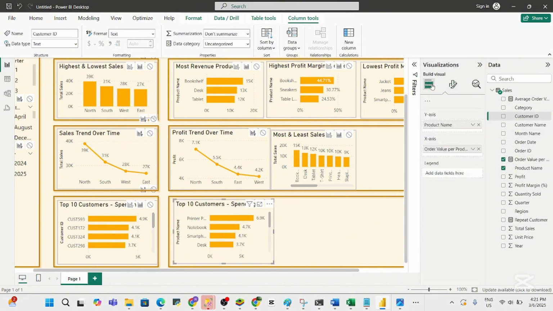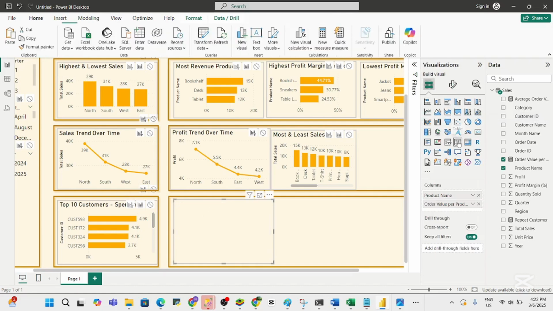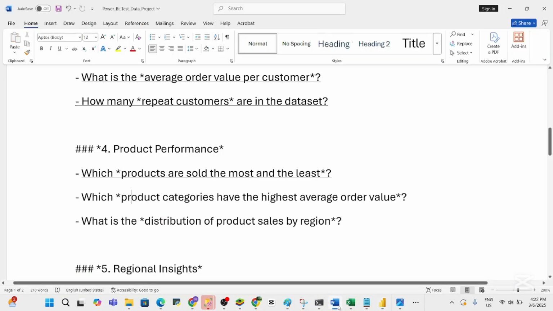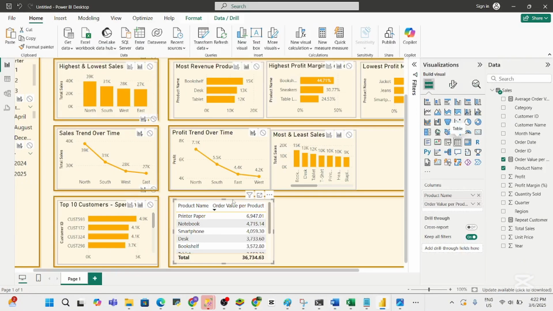I'm trying to see which visual we can do, a table. Yes, so you can have this, and when asked which product categories have the highest order value, from here you can see which product categories have the highest order value.